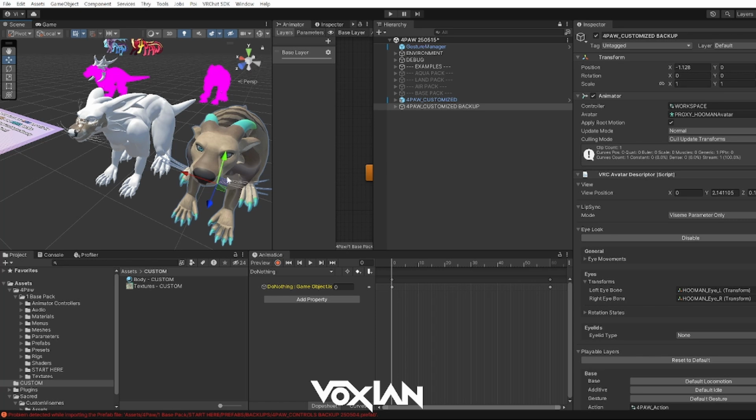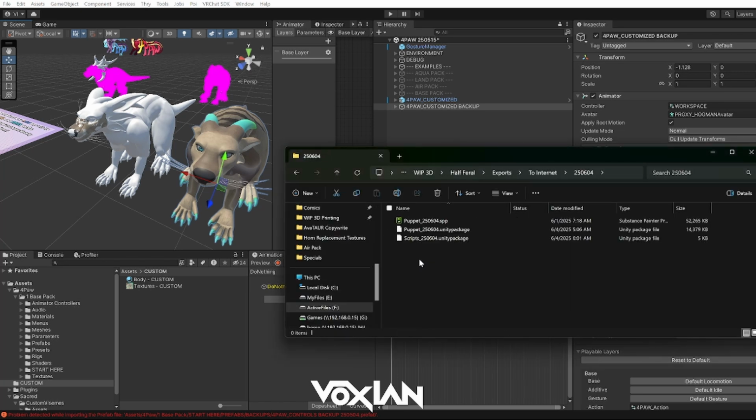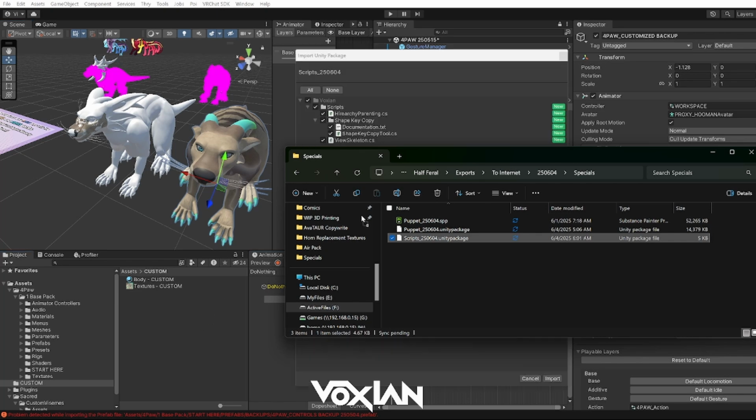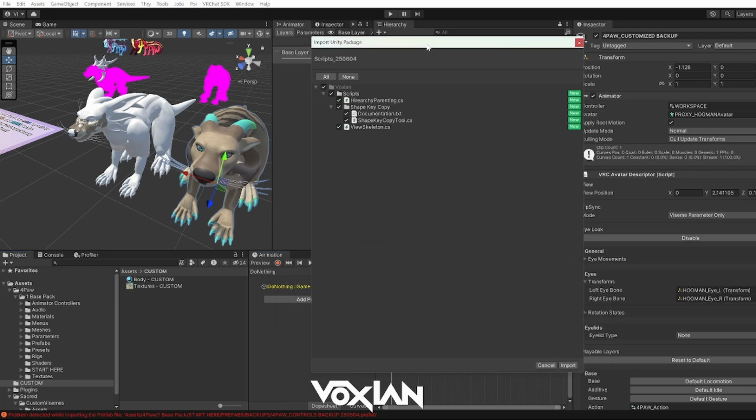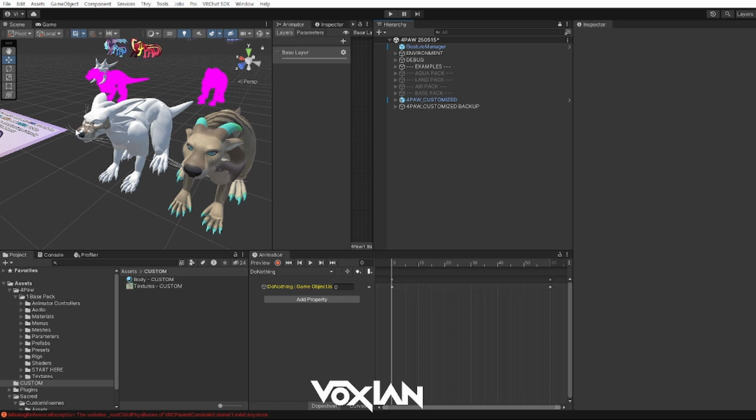So I'm going to show one more thing here. This is something you can get if you go to my Discord. I have a set of scripts that you can import, and I'll explain what these do. I'll show you both techniques. So I'm going to go ahead and import these. These go to their own folder. Okay, so that's all imported now. So let's go ahead and figure out how to get this configured again.